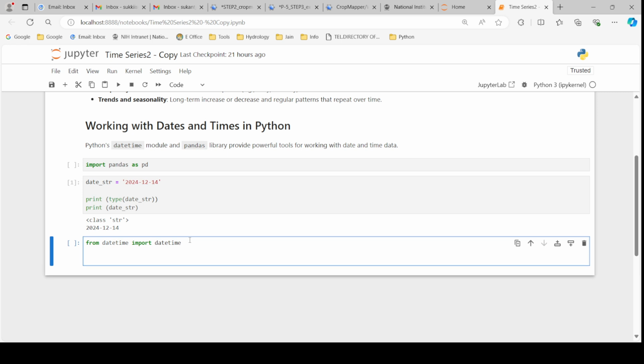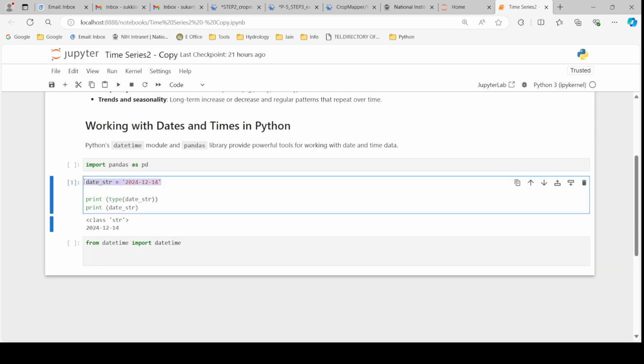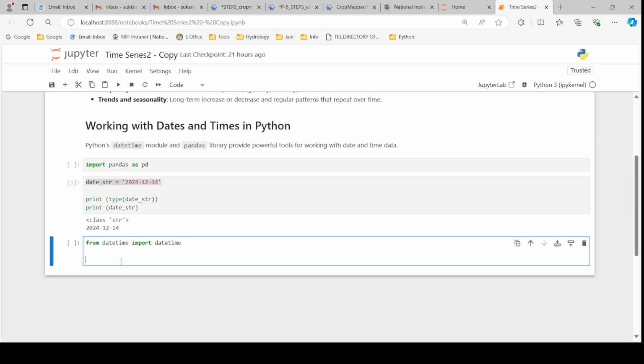My objective is to convert this string into a datetime object. For that purpose, I will create another variable known as date_object, and in order to convert this, I'm going to use datetime dot strptime. In this we are going to provide two things.